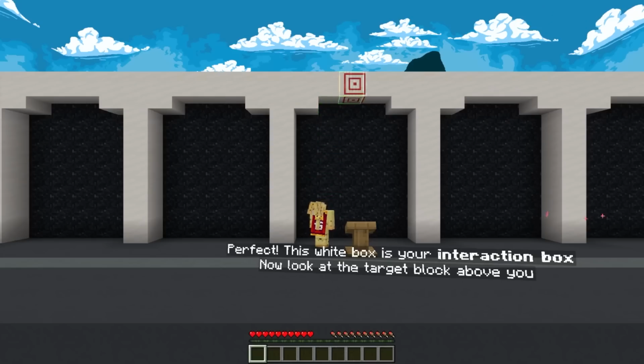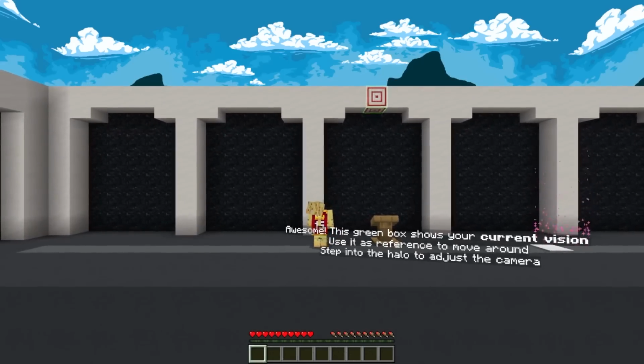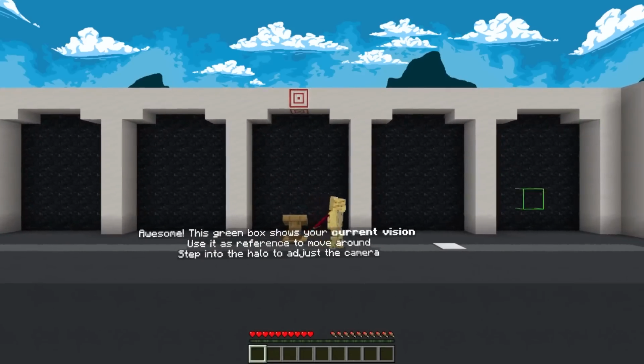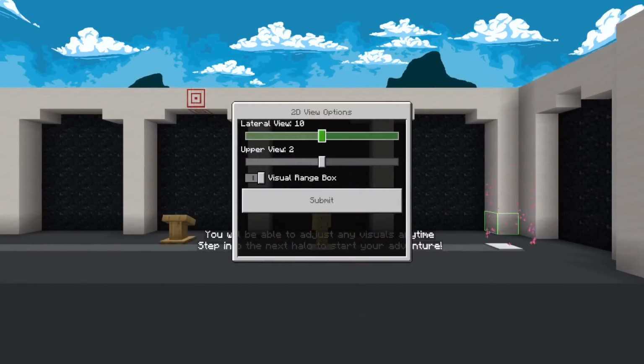Oh, yeah! And now, this green box shows my current vision. Use it as reference to move around from. Oh, that actually is very handy for the exact problem I was just referencing. Now I know I'm looking that way, I can move in relation to it. So I can also change lateral view and upper view. Huh. I don't know what those things are, but I'll leave them how they were. No, I won't. I can't fix it.